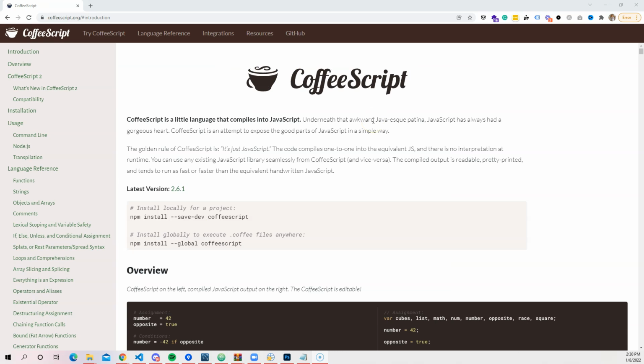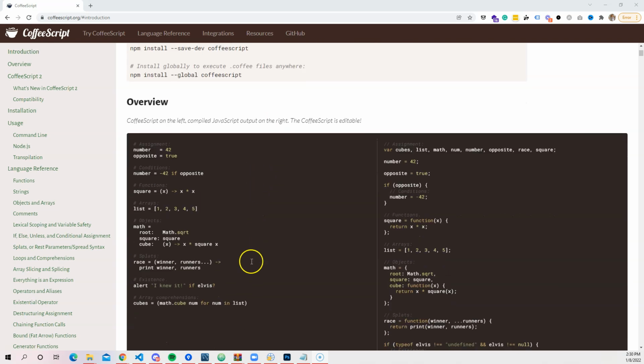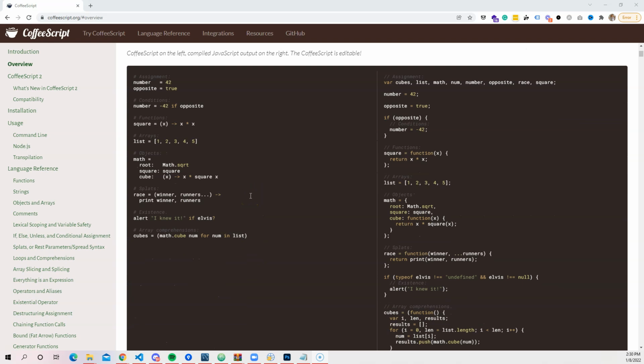CoffeeScript. Some of you guys have heard of this. Some of you guys have never heard of this. Now, CoffeeScript is actually not that bad. This is actually my favorite thing out of this whole list that I have here that I will actually give a chance. But it was like a no-brainer. This thing wasn't going to go nowhere. I do like the idea of it, right? So basically, it's like JavaScript mixed with Python, okay?